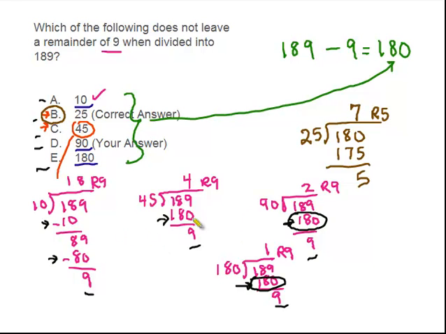So that's what you're really doing, and that's why you're able to subtract the remainder first, and then you can go through quickly using your rules of division and just determining which one goes into what you have left once you've gotten rid of that remainder. And in this case, that's 180. So again, B is our answer.